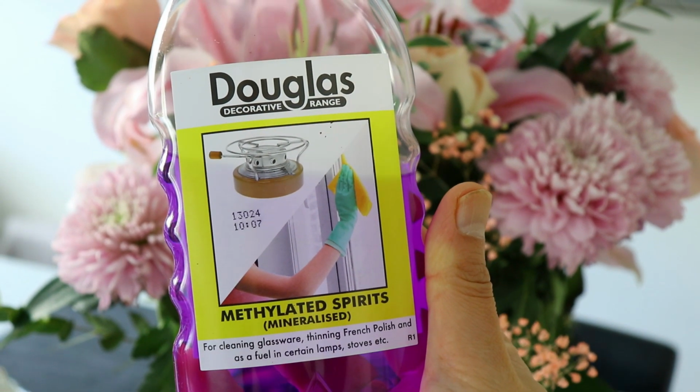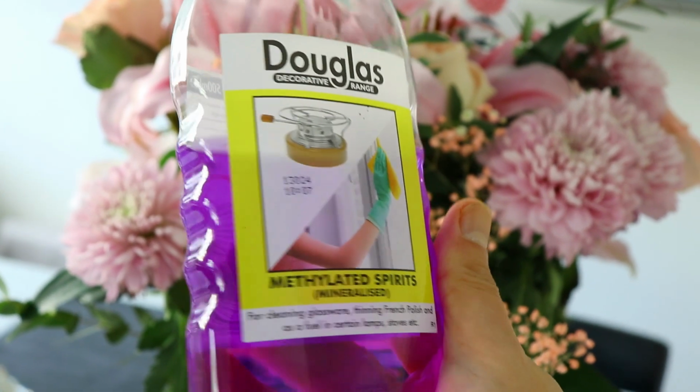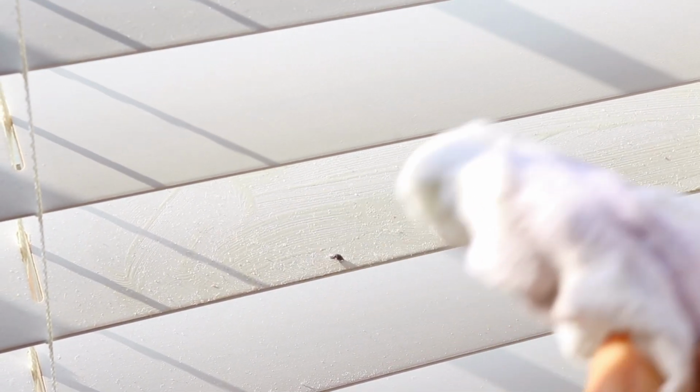I thought that I'd try using methylated spirits on the hardened grease on my blinds, and to my surprise it worked really well. The methylated spirits was really good at cutting through the grease, and I was able to clean the blinds in a fraction of the time it would normally take me using detergent and water.